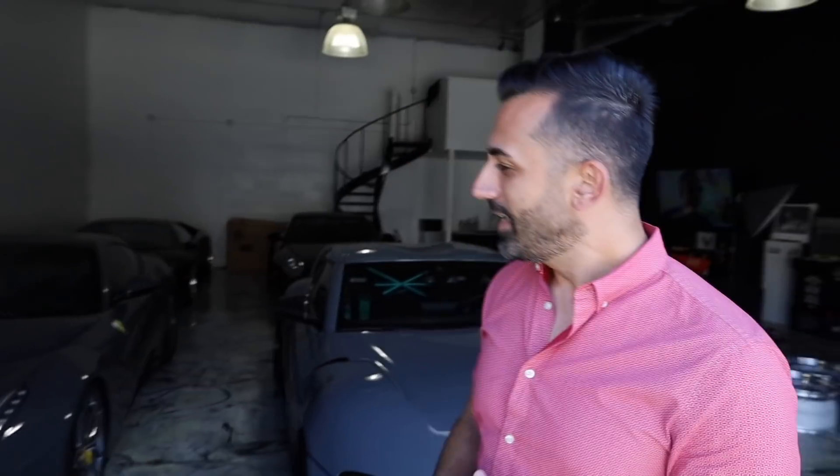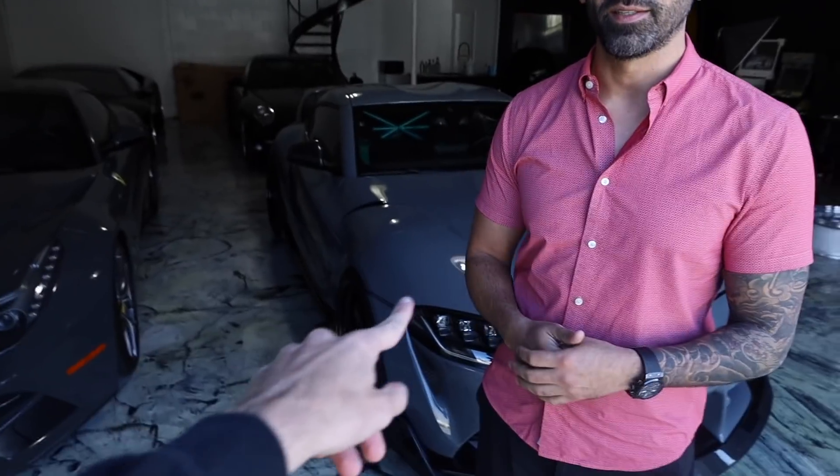So you like the Nardo theme? Yeah, it's kind of my thing — Nardo or gray Grigio Telesto with yellow brakes. This thing's Nardo. The Huracan was Nardo at one point. The Tesla was Nardo. Actually this is Grigio Scuro. Okay but it's semantics — they're all gray. I love gray cars, yellow brakes or teal brakes or whatever. It's like my black or white. Mine's the blue and yellow. Everyone's got their thing.